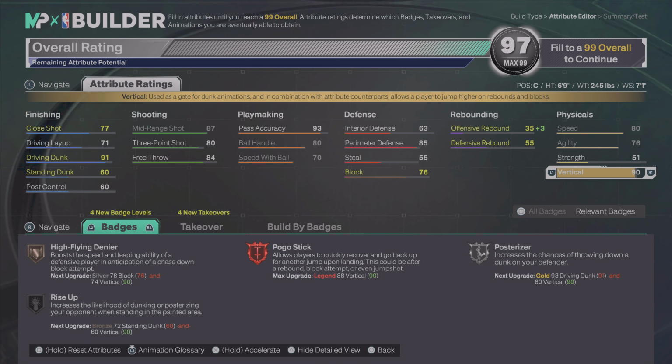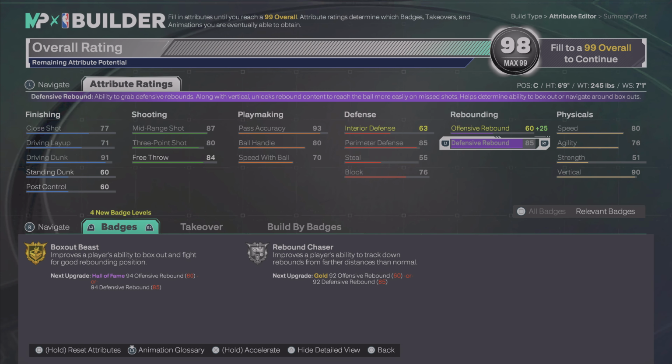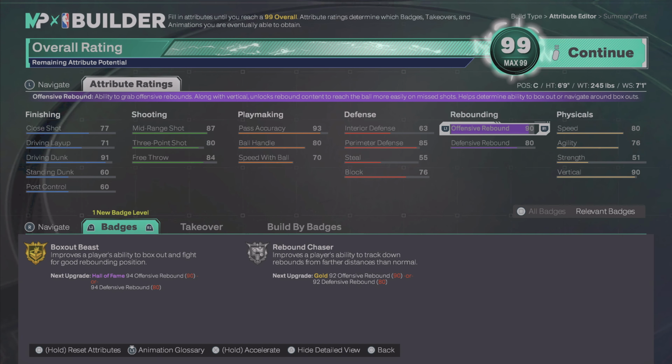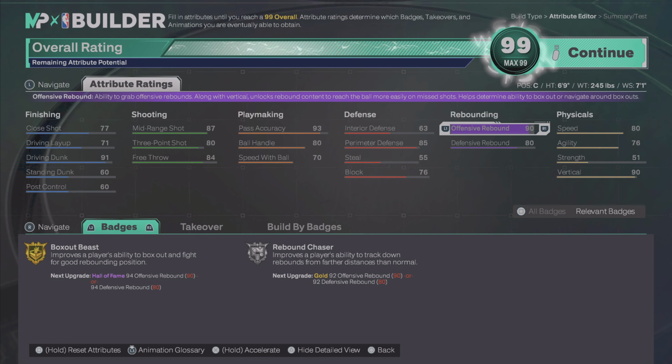All right, so now that we're essentially done with the build, last thing here is to upgrade defensive rebounding. But as you see, we don't get any good rebounding, we just stop it at 85. The thing is, on 6'9", which I didn't talk to y'all about in the last video, is the fact that defensive rebounding, you're not supposed to chase it. So if you drop this down 5 points and put your offensive rebounding up 30, you can go from an 85-60 to a 90-80, which is literally the better option to go with here.